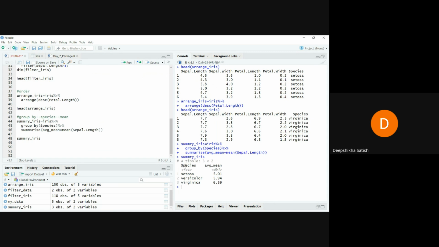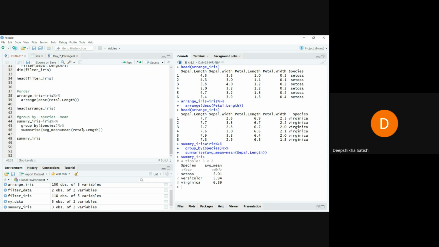Okay, so here we can see species. There are only three species in that table, and we are getting the average mean for sepal length. So we can see here Setosa, versicolor, and Virginica, I think, having maximum length for sepal. We can even check for petal if we change this to petal, to check the average mean value for petal length or width.